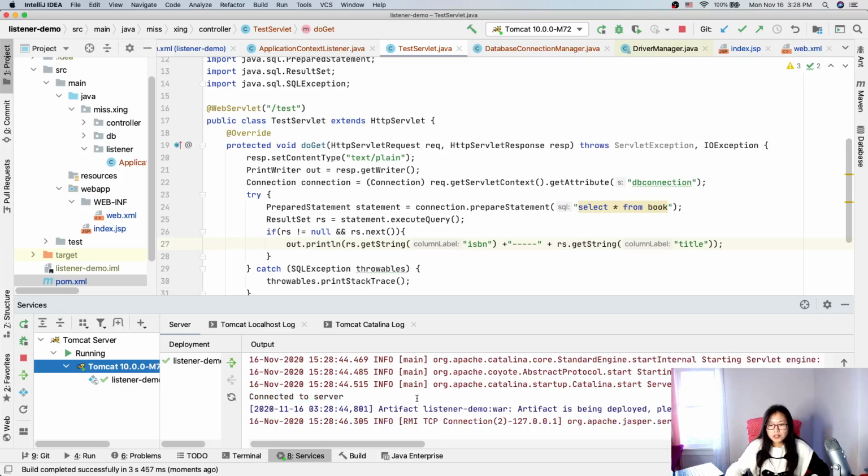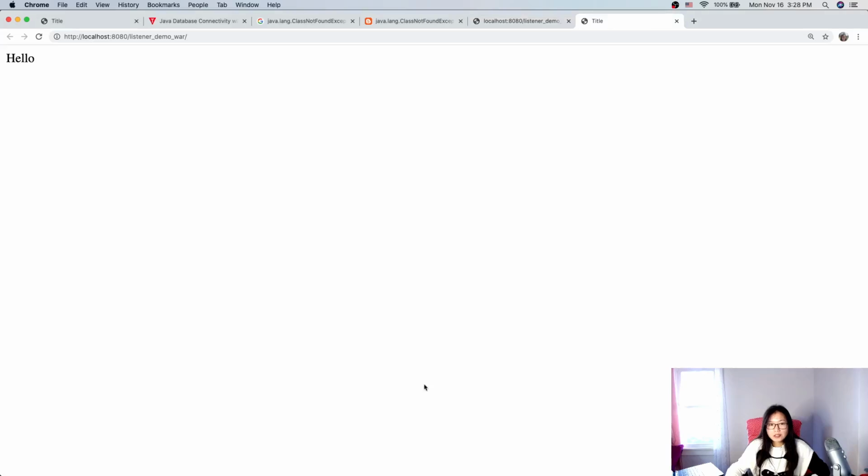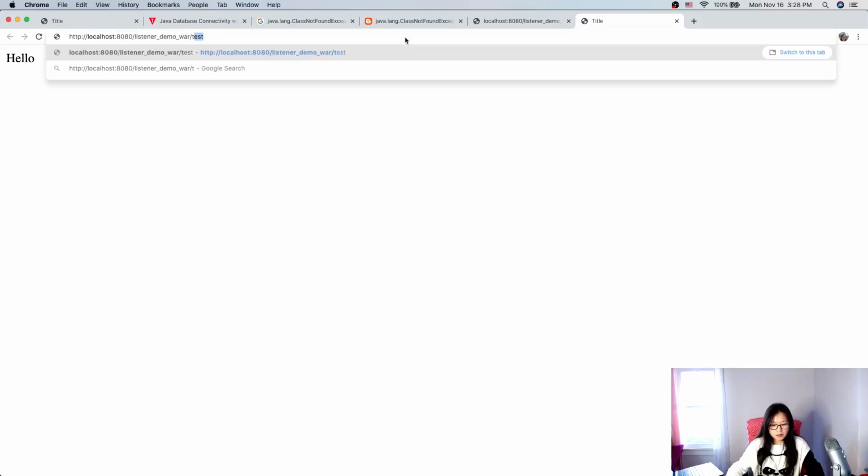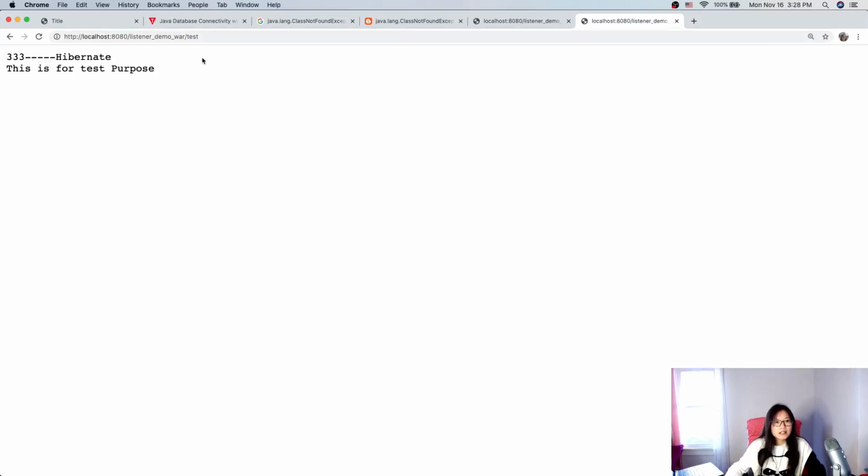Connect to server, and we will go to test. Okay, here we see 333 and Hibernate.